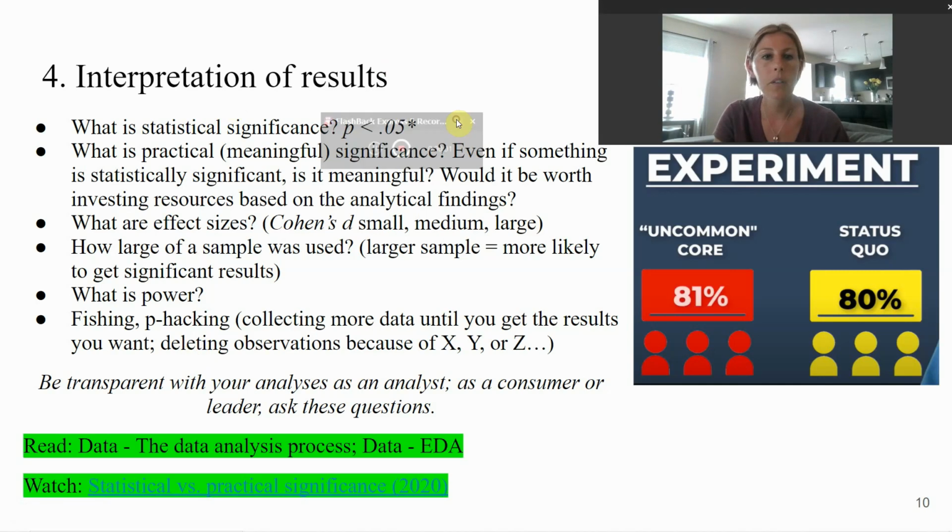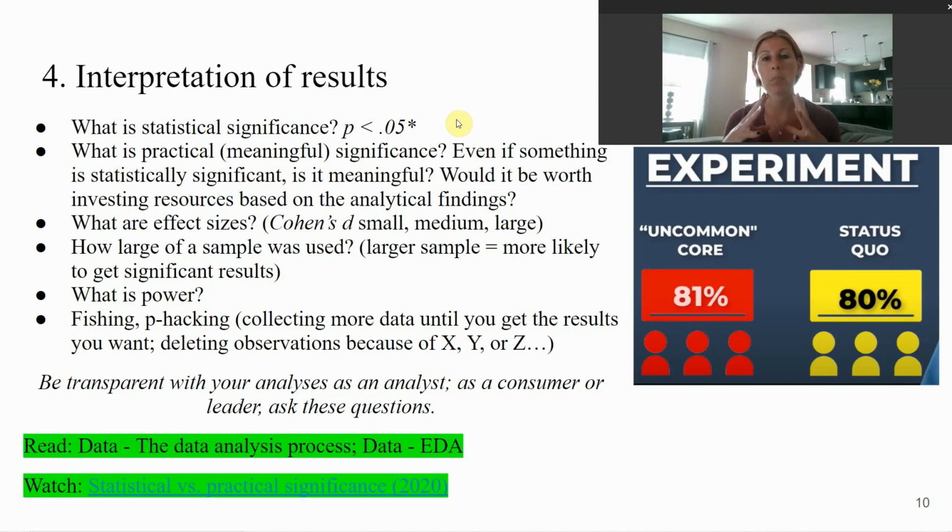Okay, so now we're going to talk about the interpretation of the results and a lot of important implications here and things to consider. So, if you've heard of statistical significance, you took stats with me or somewhere else, right? Statistical significance is this idea that when we look at our p-value, if it's less than a number, typically 0.05, we have statistical significance, and we claim, yes, there is an effect, there's a relationship between variables, right? Usually this is typically celebrated, which is all fine and dandy, but it's not the whole story.